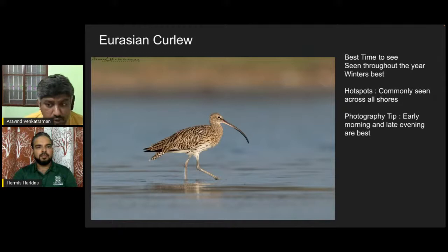The Eurasian curlew is found in inland water bodies as well as shores — very cooperative birds, slightly crepuscular in feeding habits. Early mornings and late evenings when the light fades, they are very actively feeding, so as a photographer you want to be in the right place at those times. Speaking of multi-tone backgrounds I mentioned: in this image I've not just limited myself to water — I made use of the mud at the shore as well as the tree line at the back, giving a nice three-tone background. As a photographer you can alter your height and position: going completely low gives a purely blue background, but slightly raised gives a three-tone layered look. Experiment with this on the shores to enhance your images.